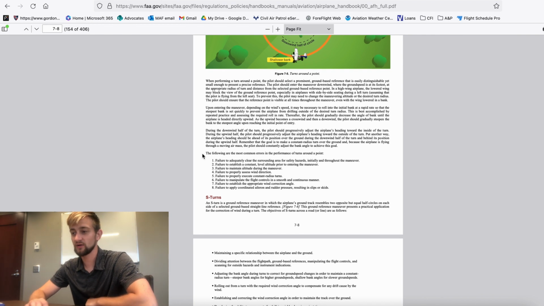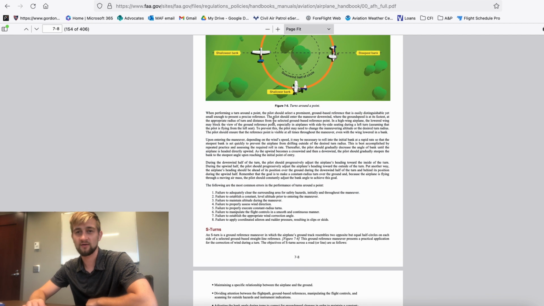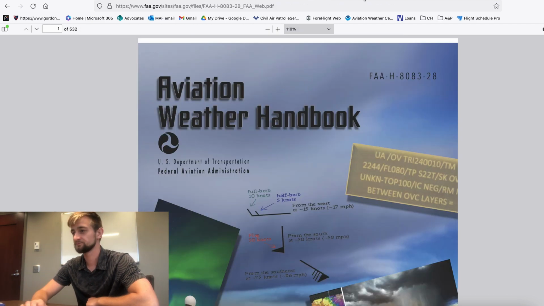So we're looking at this maneuver. It tells you errors to avoid, how you should correct different things, how to set the maneuver. How do you know if you're doing it correctly? Absolutely fantastic for maneuvers. Highly recommend it. If you have a question about a maneuver and you feel like you're not getting enough from an instructor, come to this resource, the Airplane Flying Handbook.